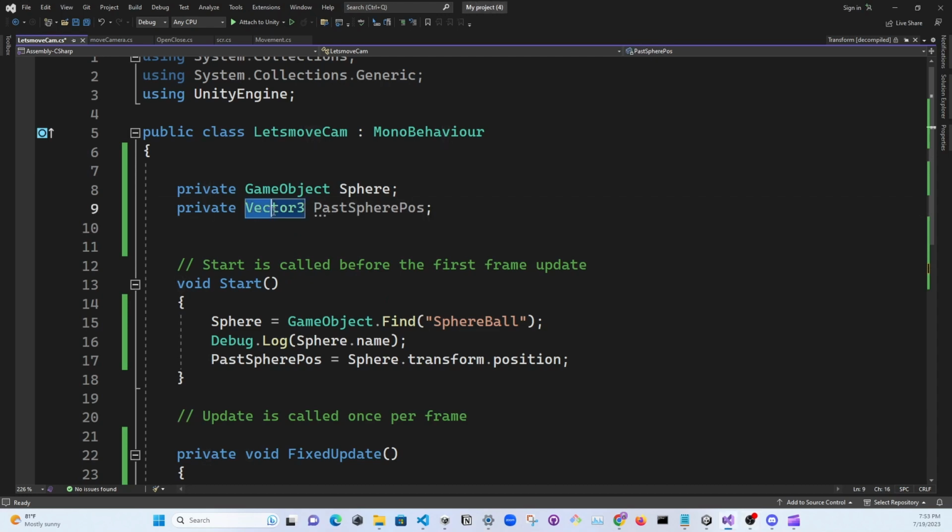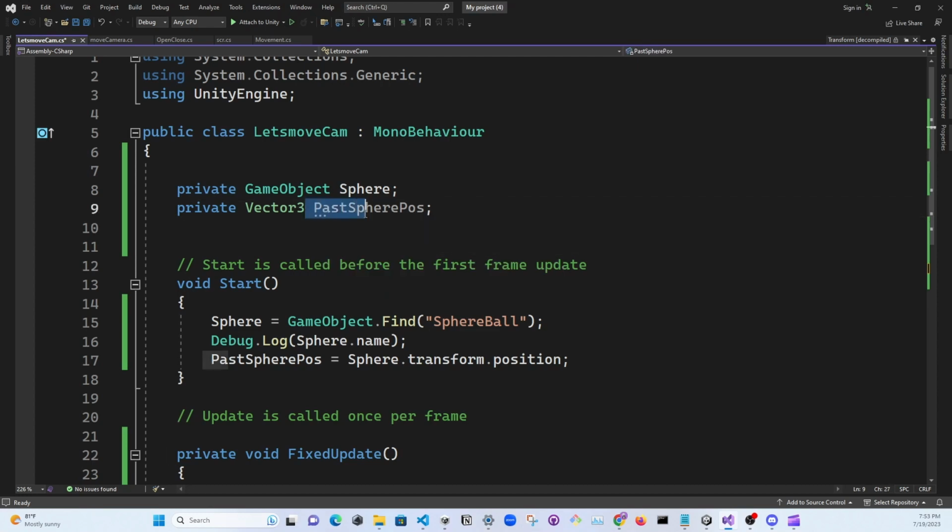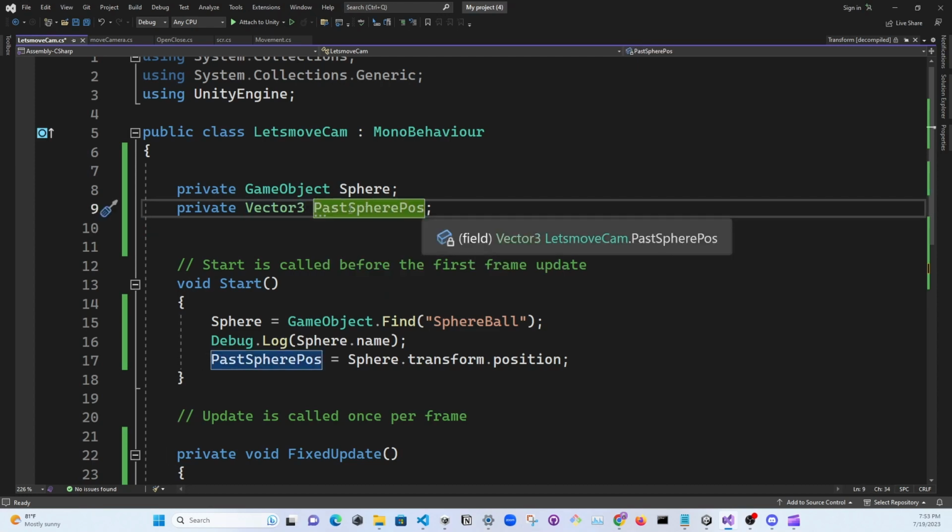And let's make the type Vector3, and you'll get a little definition if you hover on top of it: representation of 3D vectors and points. And we can choose a name. So this variable is going to represent the past values of our sphere. So this is what we're using to find the difference between this value and its current position.